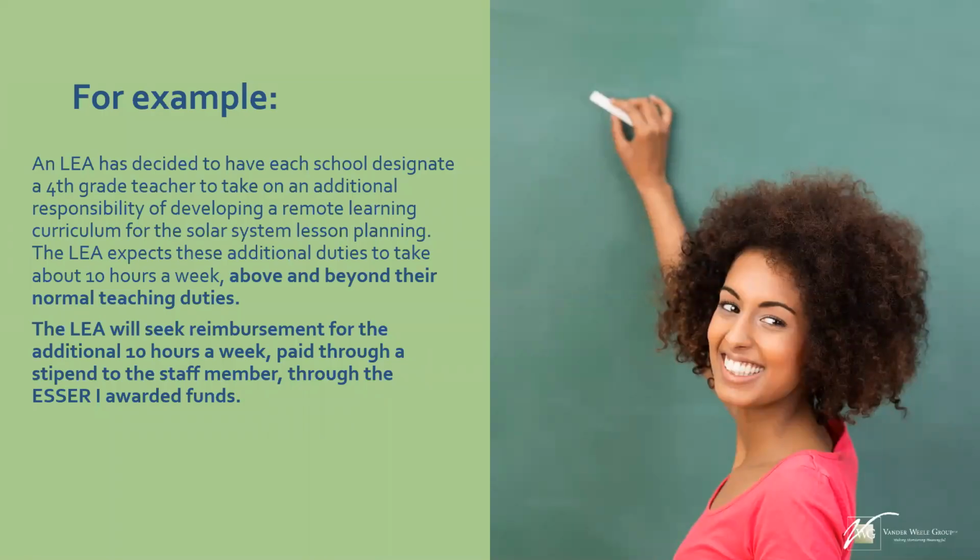So let's go through an example of some monitoring of allowable expenses that we would need to do. An LEA has decided to have each school designate a fourth grade teacher to take on an additional responsibility of developing a remote learning curriculum for the solar system lesson planning. The LEA expects these additional duties to take about 10 hours a week above and beyond their normal teaching duties. The LEA will seek reimbursement for the additional 10 hours a week paid through a stipend to the staff member through the ESSER-1 awarded funds.